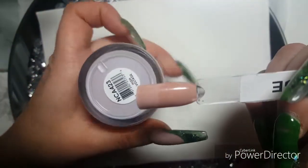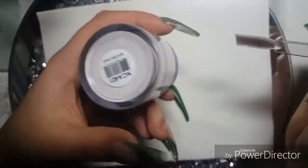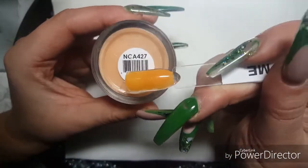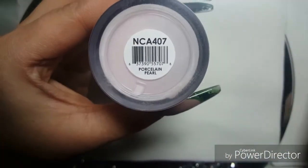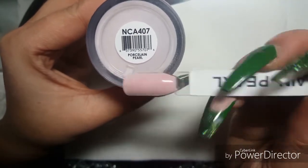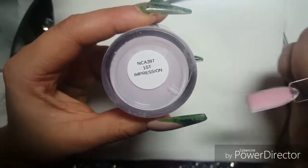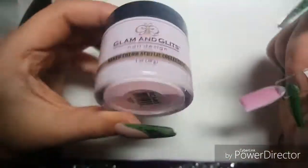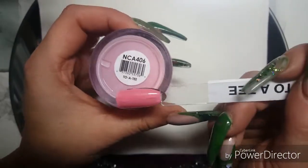And the next one is High Voltage — I use this one a lot too. And the next one is Beyond Pale — this is a beautiful colour, I absolutely love this colour. And the next one is Impress Me — I've never really used this colour, but it'll come in. The next one is Polystyrene Pearl, it's a very nice white-pink. And the next one is First Impressions — this is my favourite pink, along with the next one, Made in Sweet, which is my best — I love that one.